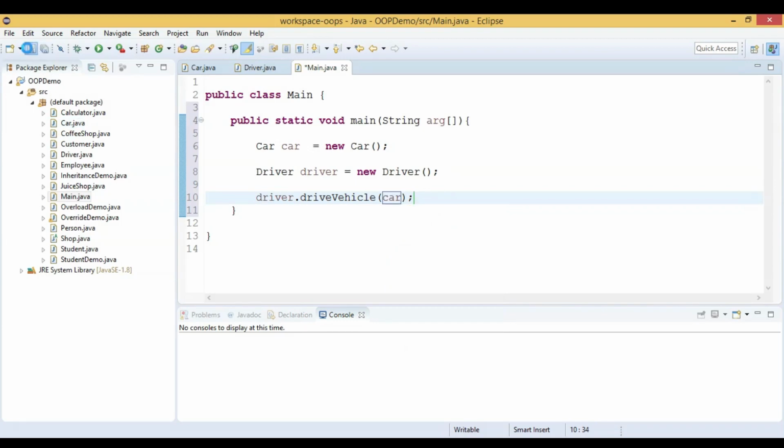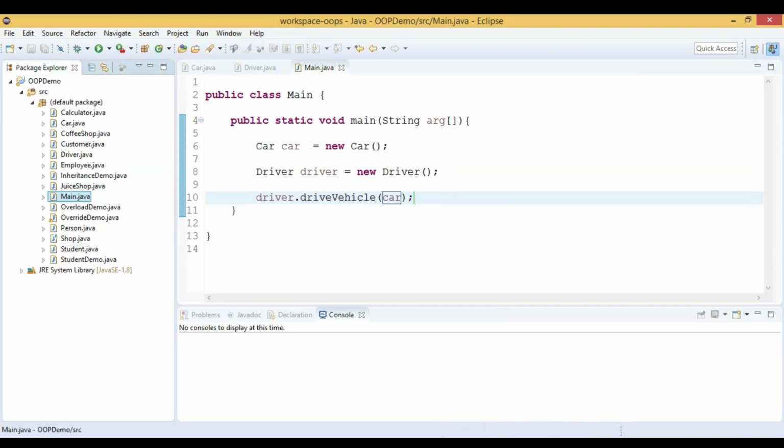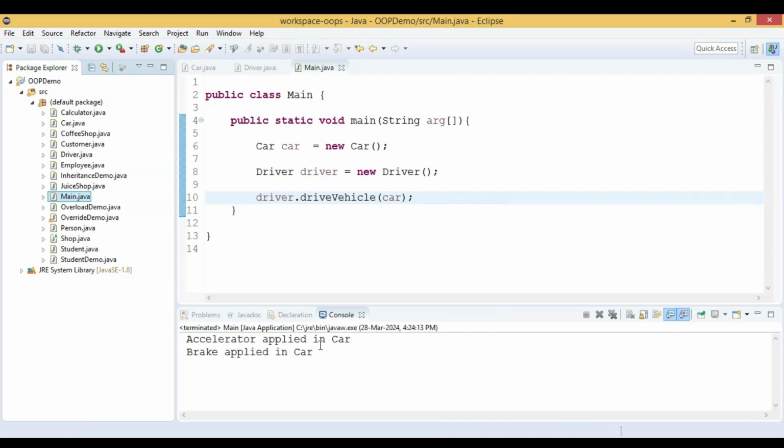Okay. Now let us run this code and see the output. We are getting the output: accelerator applied in car, brake applied in car.